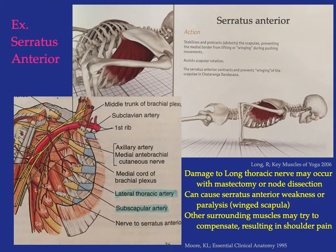And when that happens, the serratus anterior muscle can become fully or partly paralyzed. And that can result in something called a winged scapula. And a winged scapula means that because the serratus anterior is weak, it's not doing its full job of pulling that scapula, or that shoulder blade, down to the chest wall or rotating it in the proper way. And so when this happens, the other surrounding muscles may have to try to compensate to make your shoulder work properly, and that can also contribute to shoulder pain.